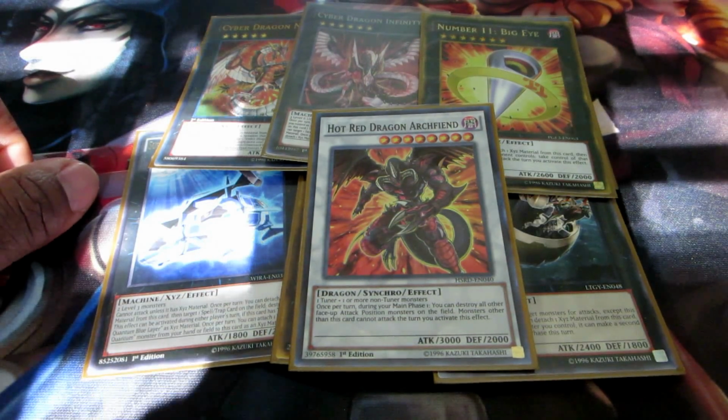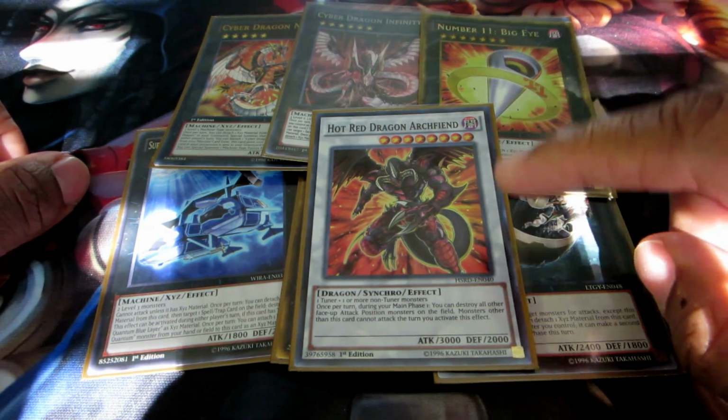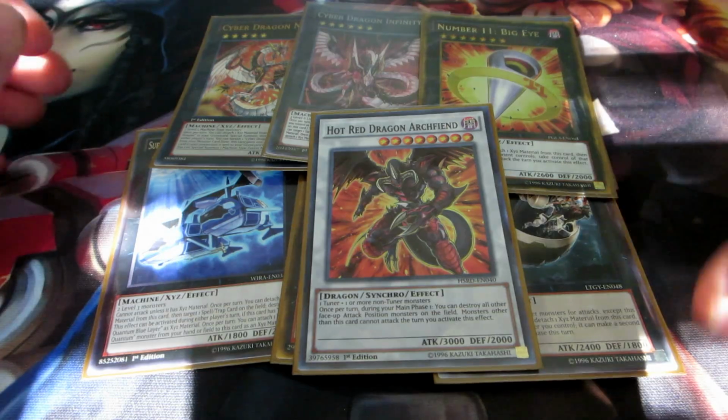And then 1 Hot Red Dragon Archfiend, simply because I do side deck tuners. So this gives me the option to get rid of some of the problematic stuff and clear a board.